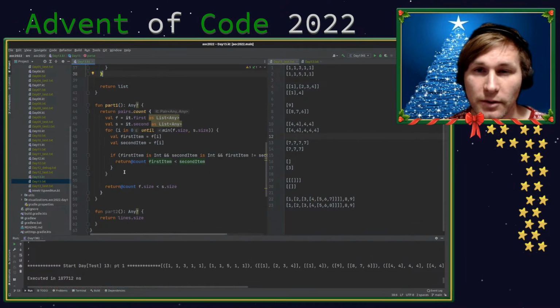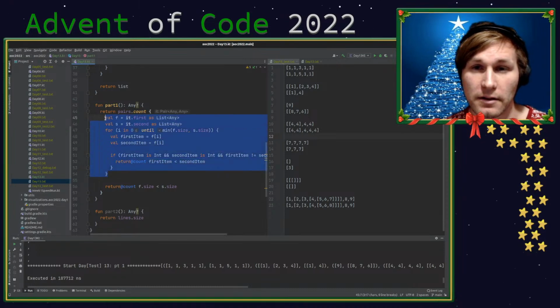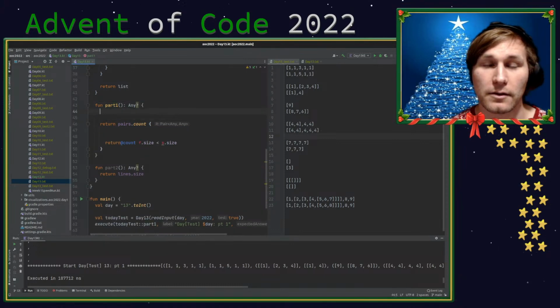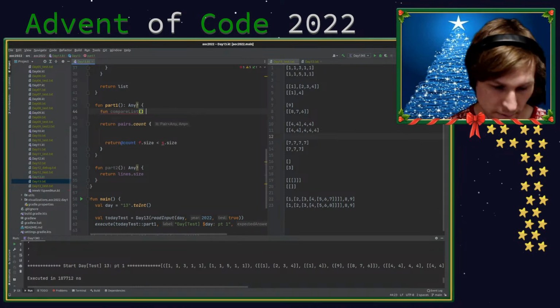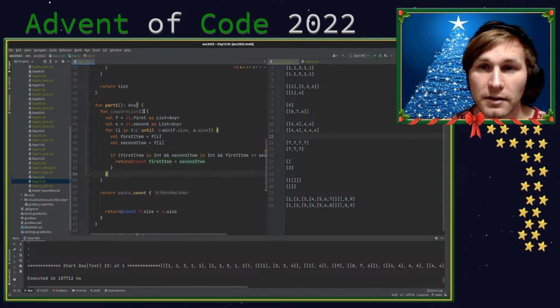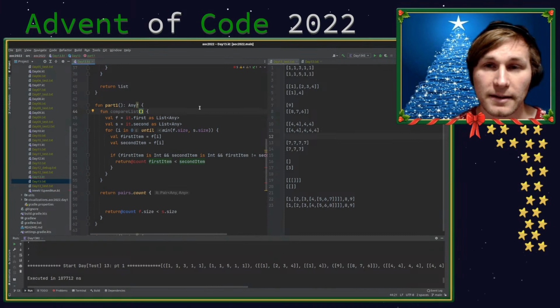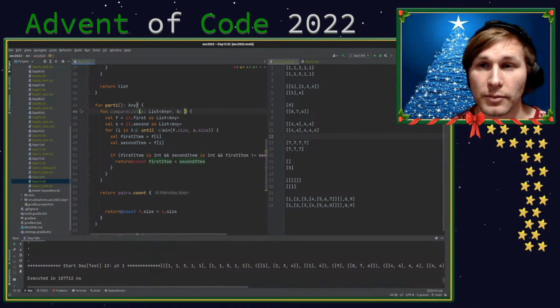Okay, so this actually needs to be pulled out into its own thing. That's like fun compare list. And we will do A is list any, and then B is list any.